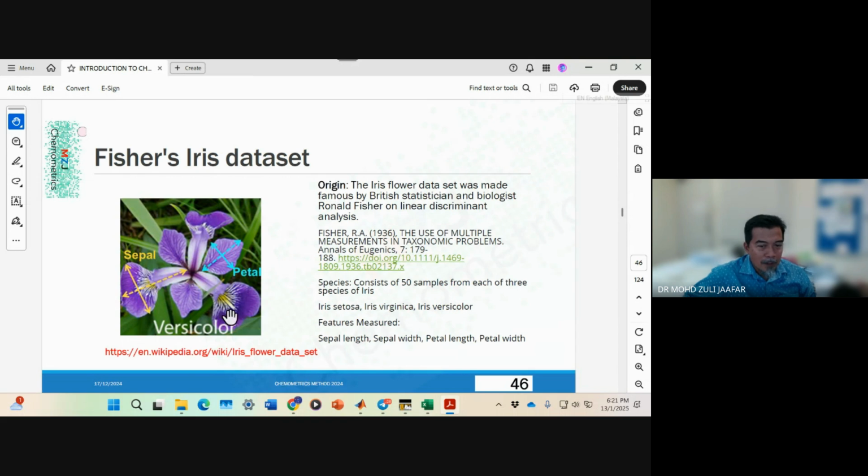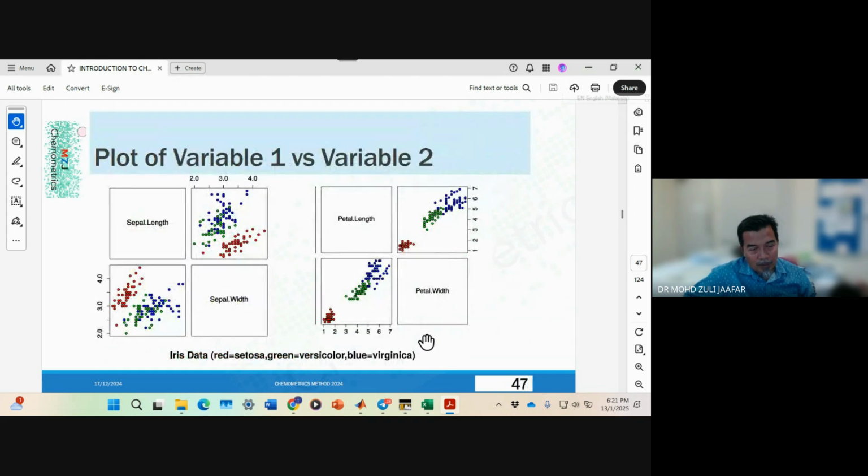Now, from these three species, as I mentioned just now, they collected 50 samples of each species. From those 50, they measured the sepal length, sepal width, petal length, and petal width.